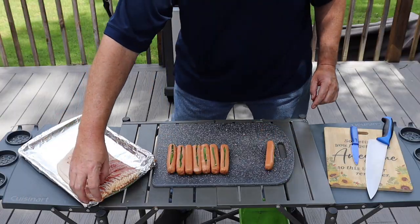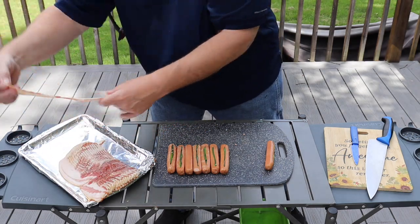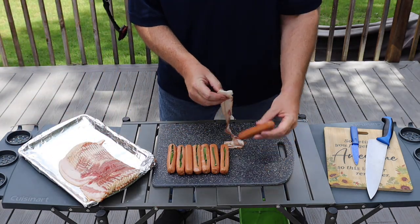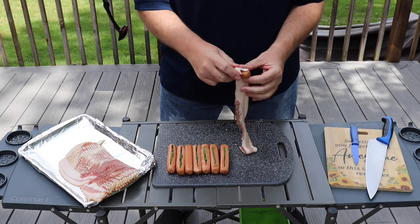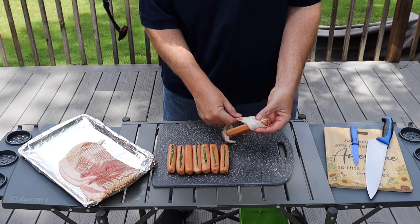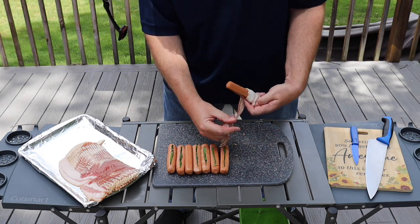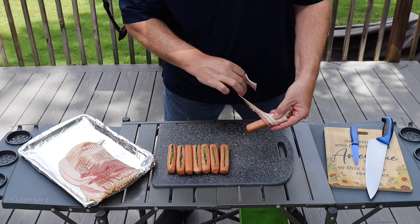All right, you know how Mama always told you not to play with your food? Well, here's the exception, I suppose. We're gonna just start wrapping these up, and I use the thin cut bacon. You use whatever you want. I think thin works best because it stretches out a little better, but that's just my preference.